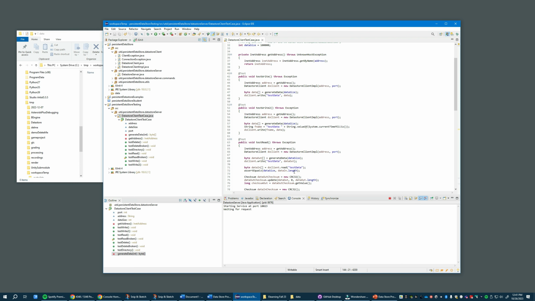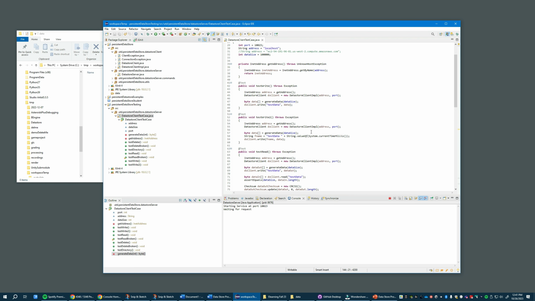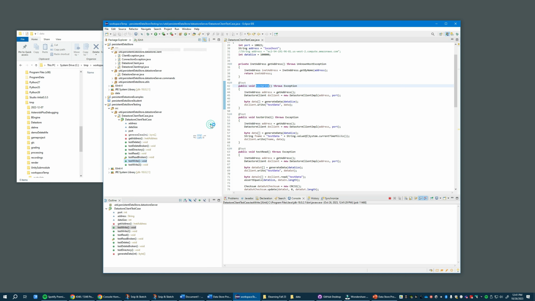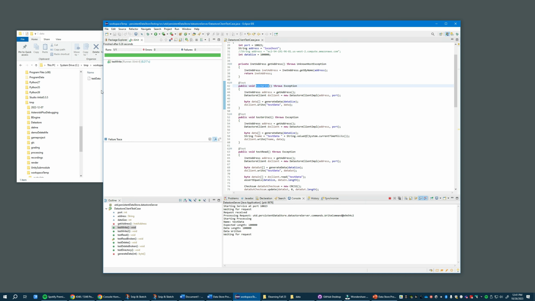And so back to here. Then we just call write. We have the Datastore implementation, call write, and we give it the name test data, and let's see what happens. So I can select this test write, and now I have to run it as a unit test. And it goes in, it's happy.